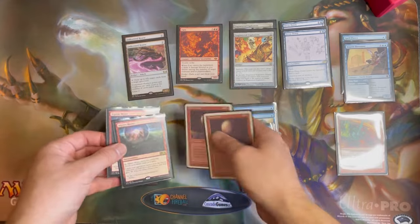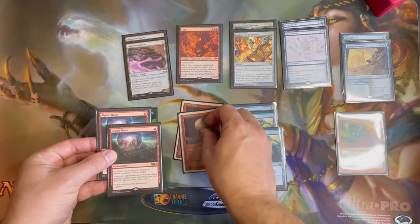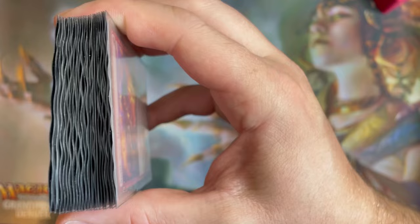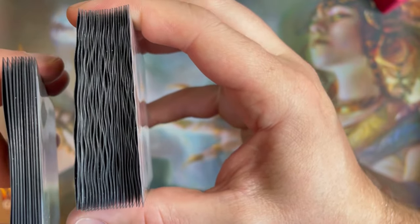But is that actually true? How many commander decks do you have? How many cards do you own that aren't currently in your modern decks but will be once again once the meta changes and you adjust your sideboards? I guarantee you have more sleeved-up cards than you realize, and on top of that, those sleeves don't last forever — they bend, tear, and get wavy on top, potentially making them not tournament legal.